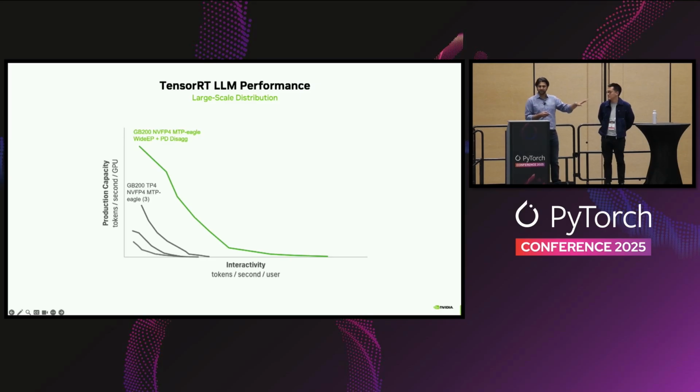So all of the previous examples that we've talked about have been limited to inference on a single node. Traditional thinking goes that the best way to deploy an LLM is to take an LLM instance with as few GPUs as possible, and then you can scale the number of instances for best efficiency. The issue is that this kind of instance scaling won't directly improve your end-user interactivity or your per-GPU production capacity. As it turns out, with more advanced techniques for large-scale distribution, you can get even better performance results, driving both your max interactivity forward and the production capacity per GPU.